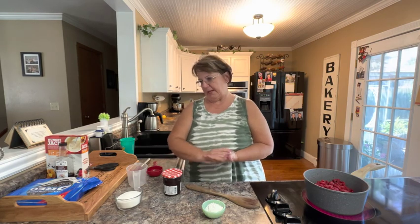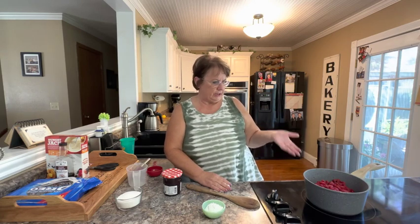We're continuing with our carnival type foods, and one of the things that I decided sounded kind of fun is fried Oreos. My grandkids are going to come over this evening and help us eat those up, but I'm going to make the raspberry sauce that you can dip these in first. I have 4 cups of raspberries, and I would have preferred black raspberries, but our store doesn't carry them in the freezer section, so I am doing red raspberries. I have 4 cups of unsweetened raspberries in my pan.